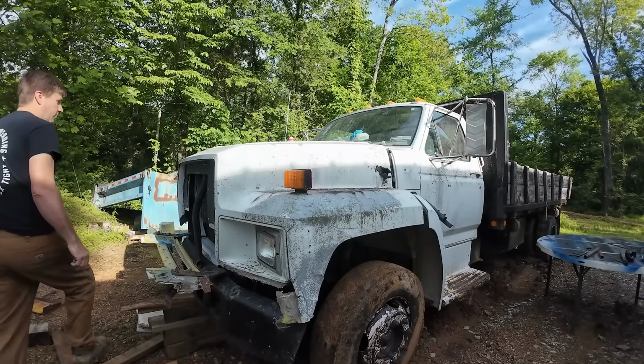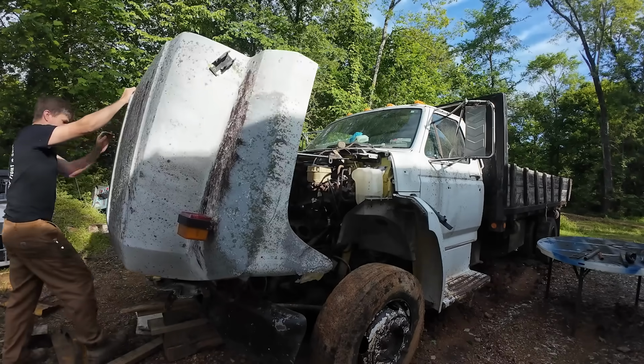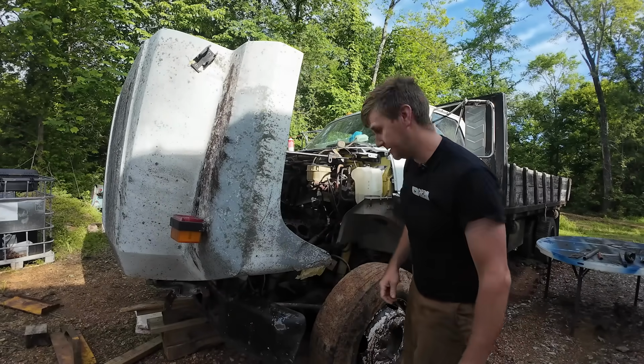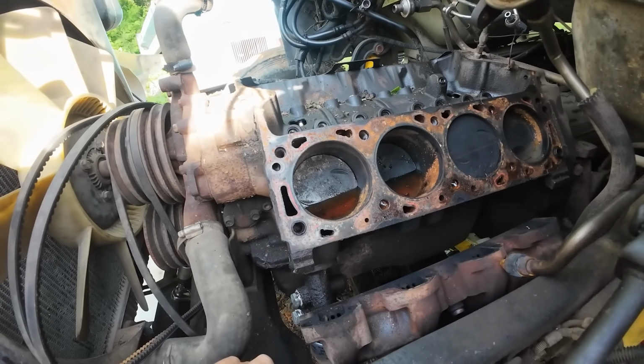And we were just kind of hopeful that the hood is not included in the good shape part, but I do have a hood tracked down from a fella down in Paducah, Kentucky. I just got to go down there and get it sometime. Here's what we're looking like on the inside.